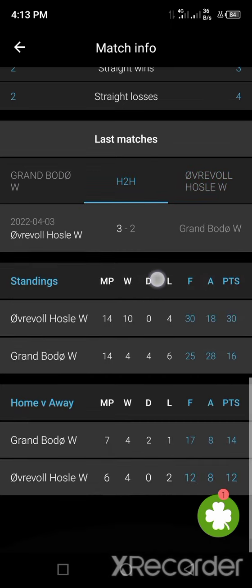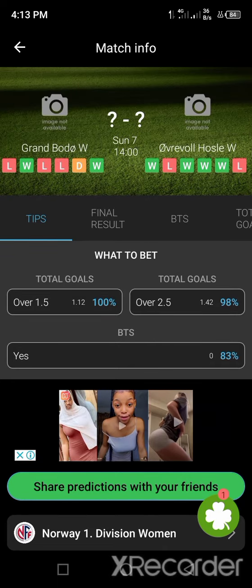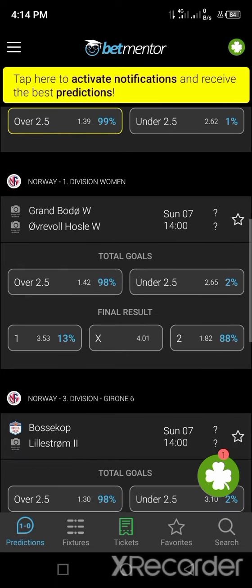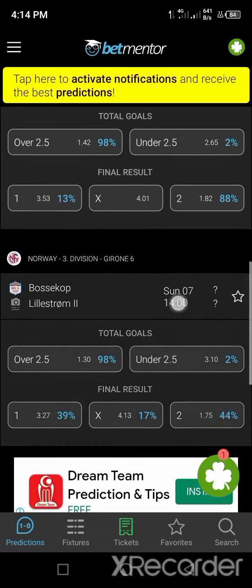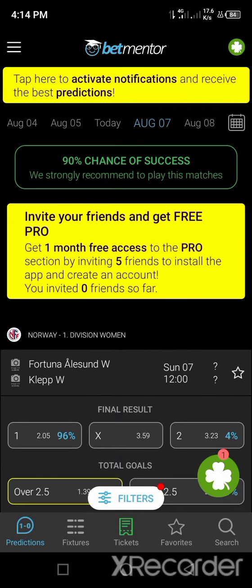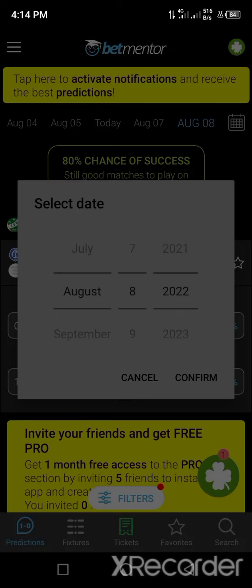After that, check the standing table, and if everything meets your criteria of the over 2.5 goals that they have suggested for you, go ahead and include it in your bet slip. If not, skip that particular match and go to the next, and repeat this till the end of the games they have selected for the next day. You can go to the next day and they will give you more recommendations, and you can even change the date occurrence on this table.